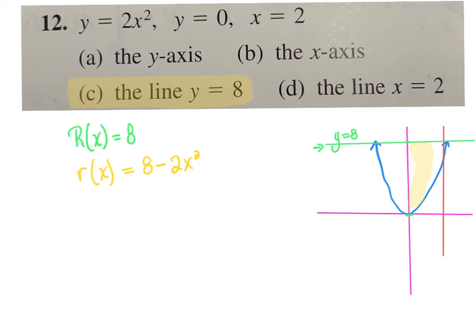So you have to think about the fact you're revolving around this, and you're trying to get this piece of it, the area under it, revolved, not the area in between. You're actually subtracting out the area in between. So I need to see the difference between this function and my parabola. So I need to take this function minus the parabola and subtract it from the entire disk itself, and I will get this piece right here, which is what I'm actually trying to get. This piece right here revolved. That's what I'm trying to revolve.